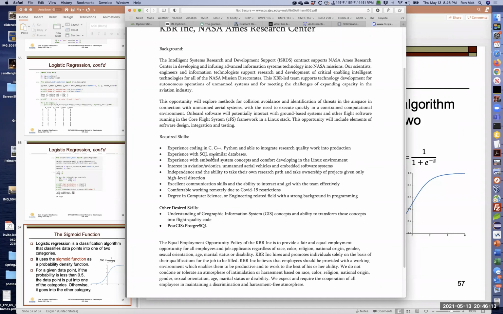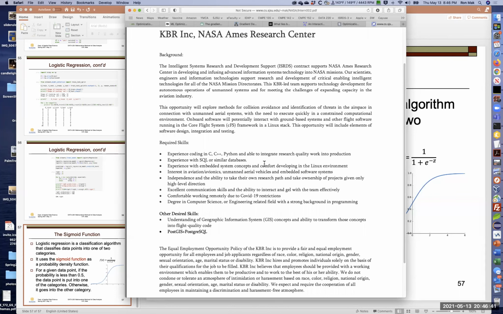But if you're at all interested in GIS, okay, what I was told was that if you get this job, they will teach you what you need to know about GIS. And the cool thing is that you're going to learn from GIS experts at NASA. Okay? So if you think you meet most of the qualifications, then you should consider applying. Because I doubt that they're going to find any student that meets all the qualifications.